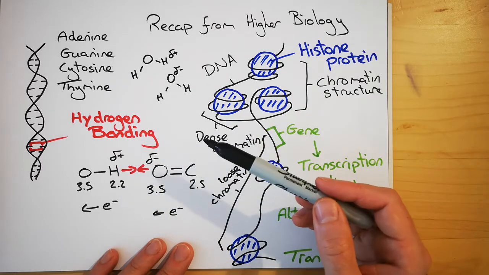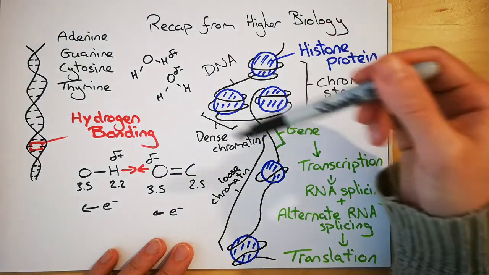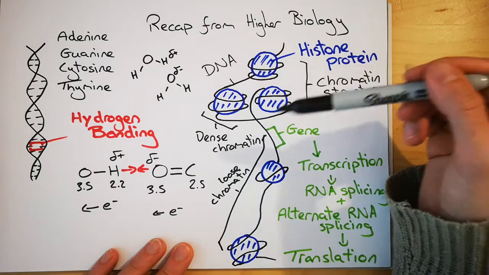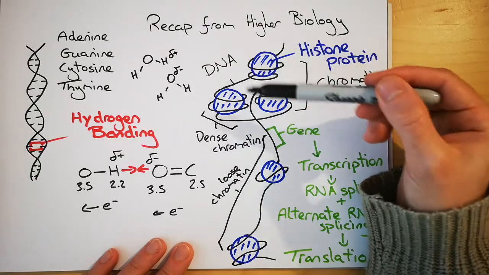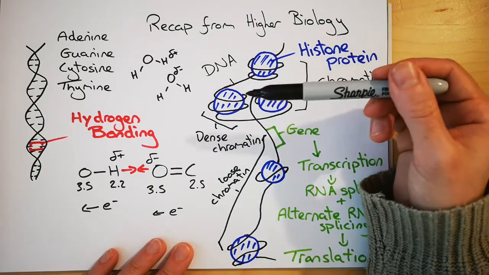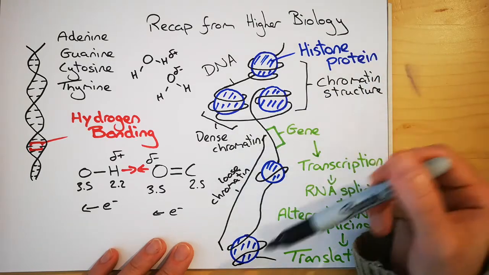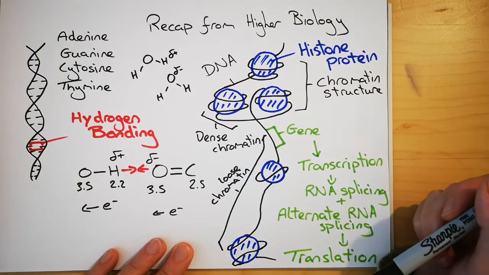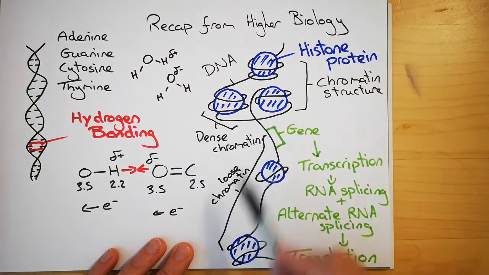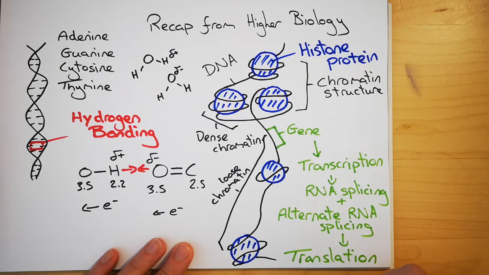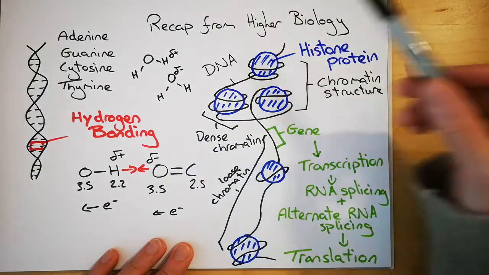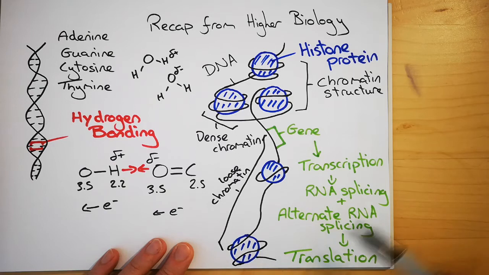Now, if you've got dense chromatin, the cell's unlikely to be transcribing and translating information from this bit very often. It's probably not going to be using the genes that are wrapped up in this section a lot. However, where it's loose, it's got easy access to those genes. It's probably going to be transcribing and translating the information in this section more often. So this is one way cells can differentiate themselves and specialize in particular protein production, by having some areas with high density chromatin and some areas with low density or loose chromatin structure.